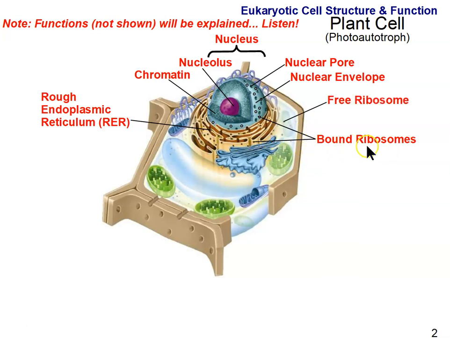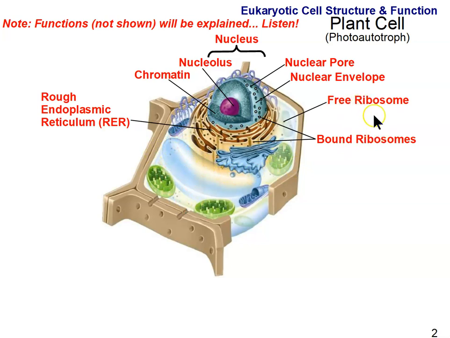Just like there are bound ribosomes, there are free ribosomes, and I tried to find a good one to point to here, and I wanted it to be close to where we labeled the bound ribosomes. So there are a number of free ribosomes that are floating around in the cytoplasm here. If you look closely, these little dots that are kind of hard to see, because ribosomes are really small, they're the ones that are just free in the cytoplasm. So those are free ribosomes.